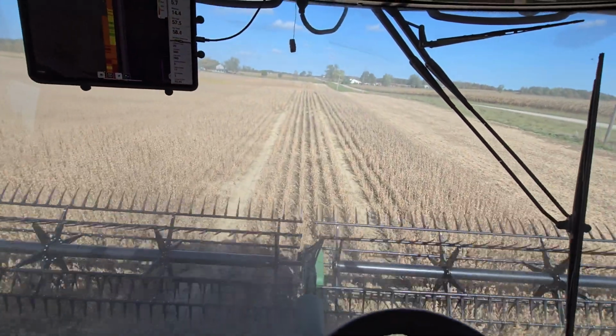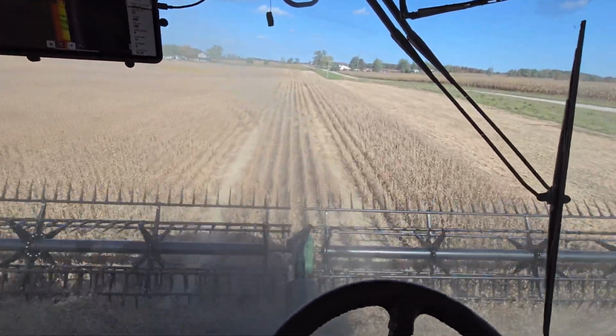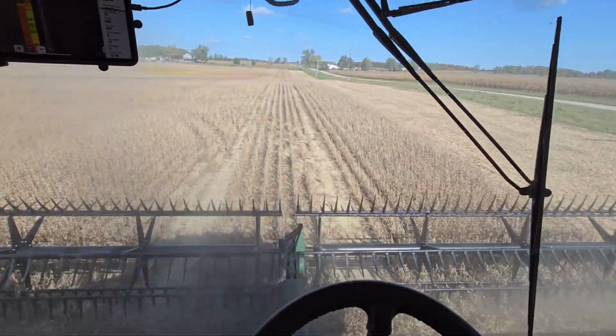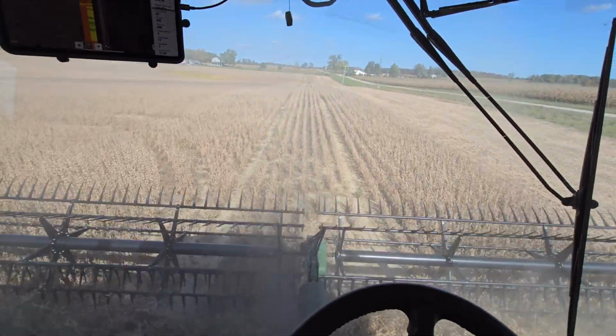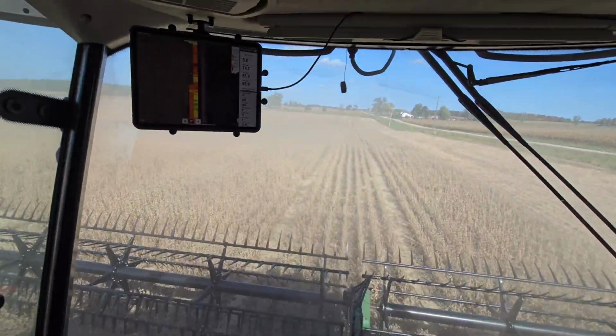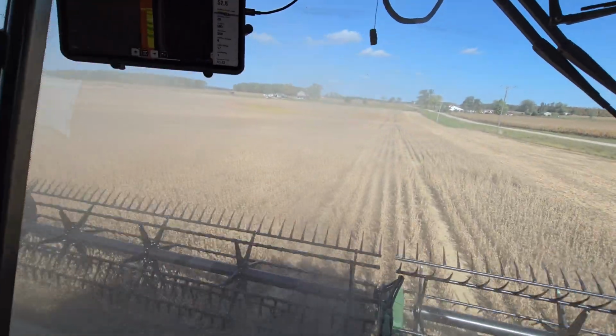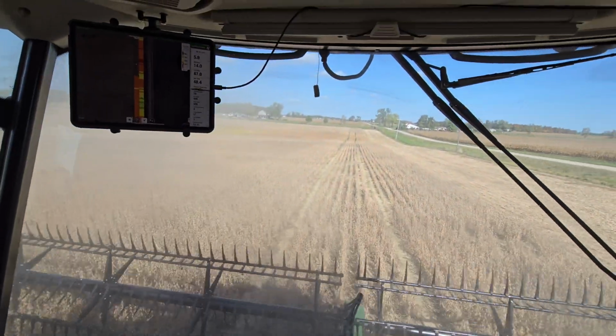We'll see. Beans are dry. Well, they're 14 and a half according to the combine. That might read a little wet. It had been, so either way, that's not bad. They'll be super dry by the end of the day, I am sure. This is the field where we got some muck pockets. You can see we've got a spot over there that's a little green yet. They'll be just fine. We can blend those off.